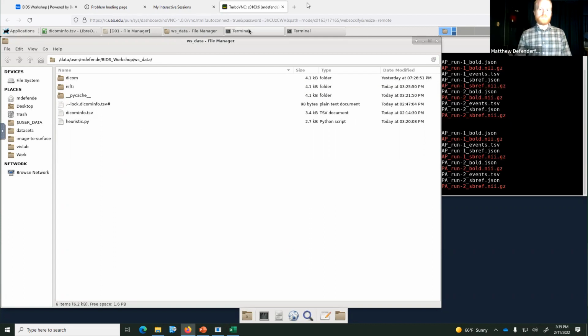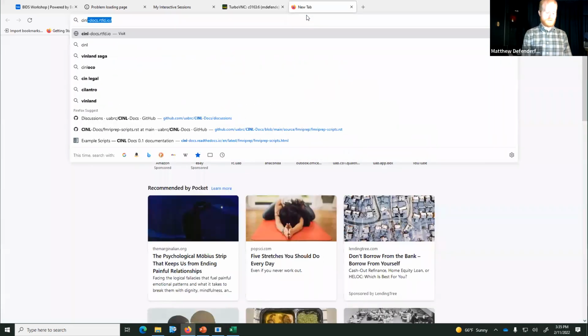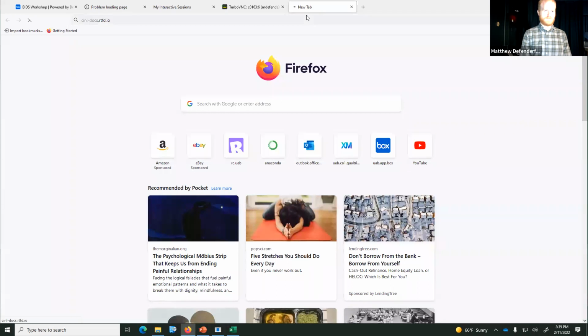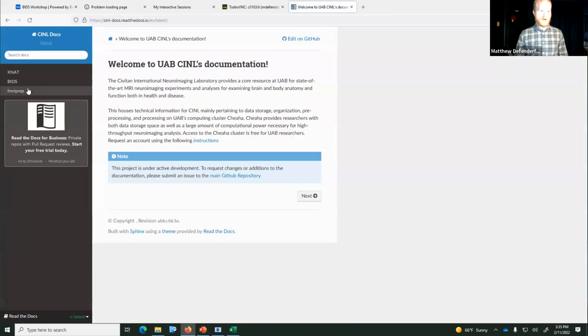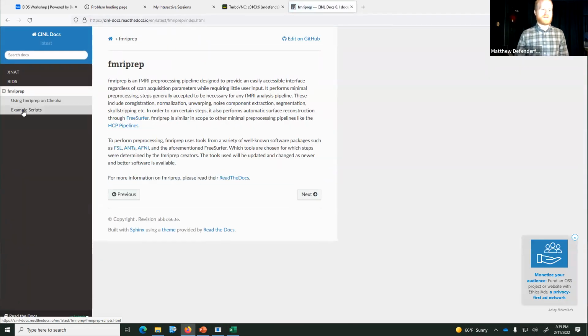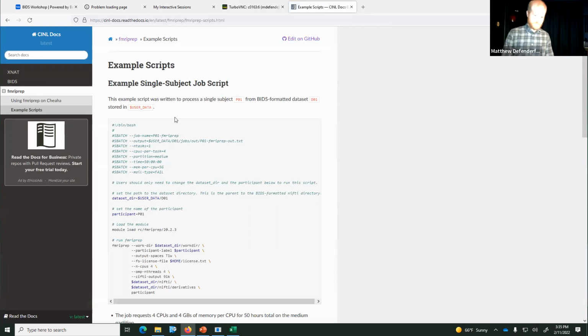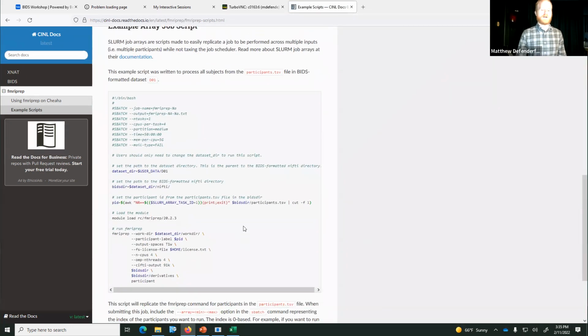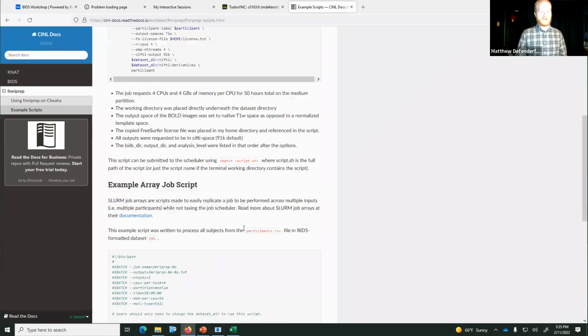So on that CIML docs page, you go there. I've got fMRIPrep, and I have example scripts here. I've got example scripts for running a single subject job, as well as running a job array, so running multiple subjects.